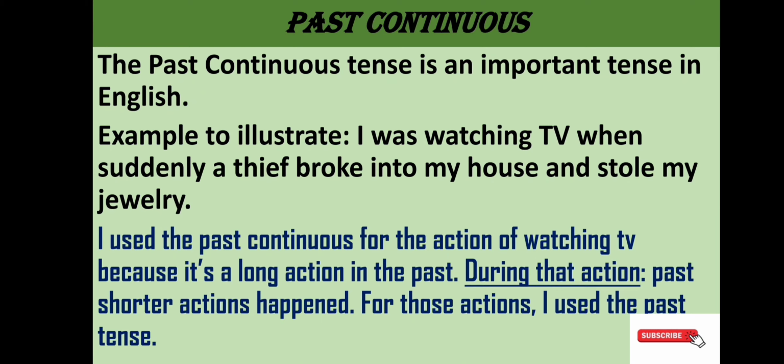So I used the past continuous for the action of watching TV because it's a long action in the past. During that action, shorter past actions happened. For those actions, I used the past tense. So just keep that in your mind when you're telling a story. If it's a long action and during that action, some stuff happened, make sure that stuff is in past and the long action is in past continuous.